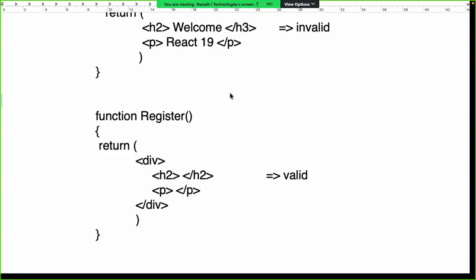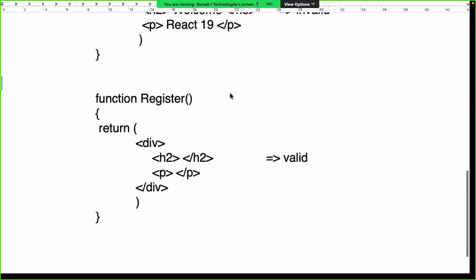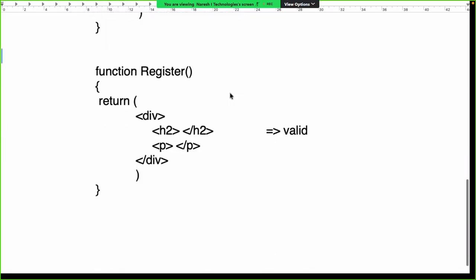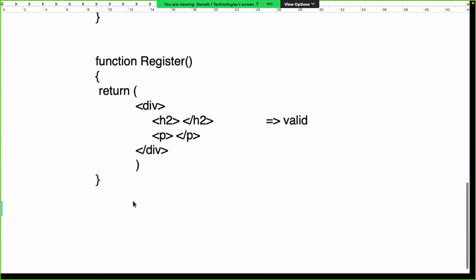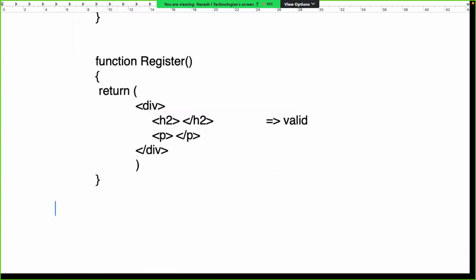So let's see. And so many more rules are there. So first basic rule, I hope you understood. So what are JSX rules? In JSX, first rule, every component should return only one fragment.